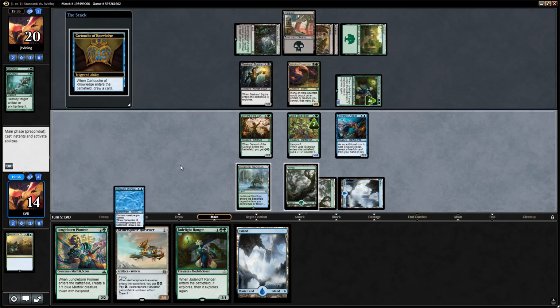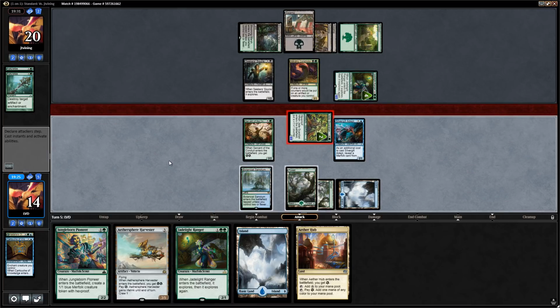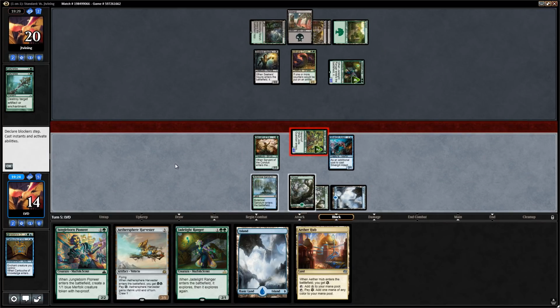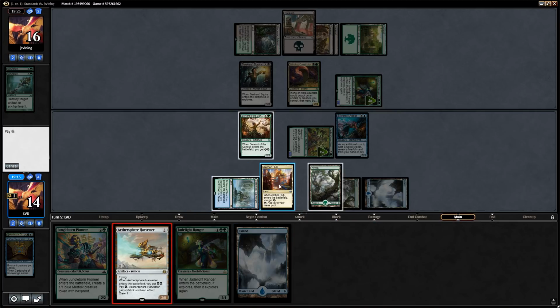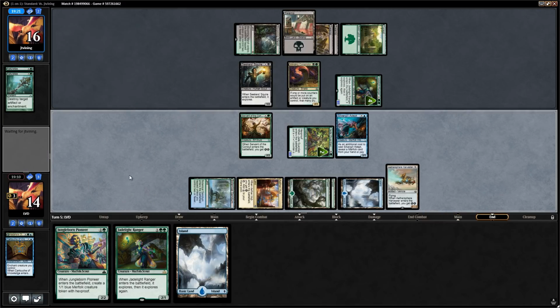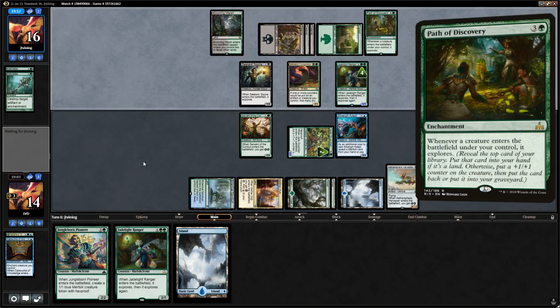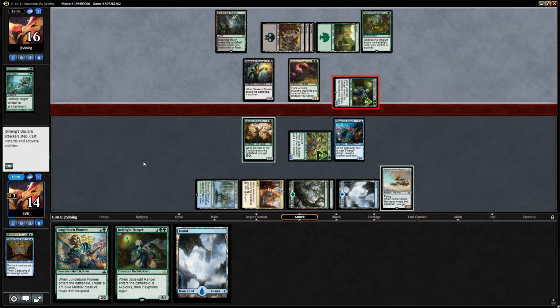Alright, a second Naturalize, we still get to draw a card. So we can still make a decent attack with the Jade Guardian here. And our opponent's tapped out of green, so we don't need to worry about Blossoming Defense. So now we still have an evasive threat to attack with, and some energy to gain life. So we're not forced to block the Ranger yet. Path of Discovery. Ranger gets in there, so we could try to block with Servant and Harvester, but if our opponent has Fatal Push, that's kind of a disaster. So I think we once again just take it.